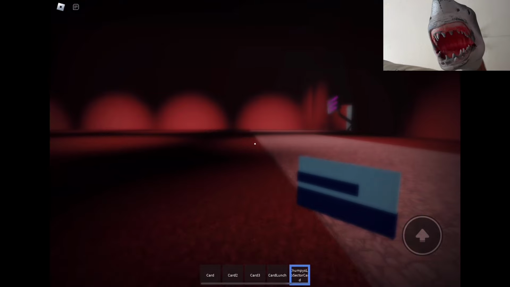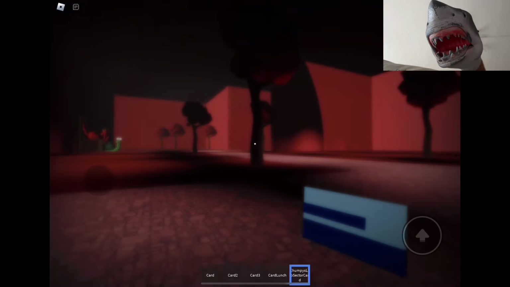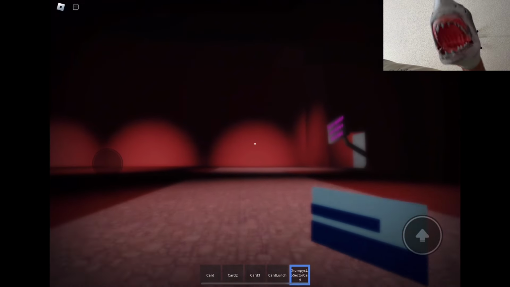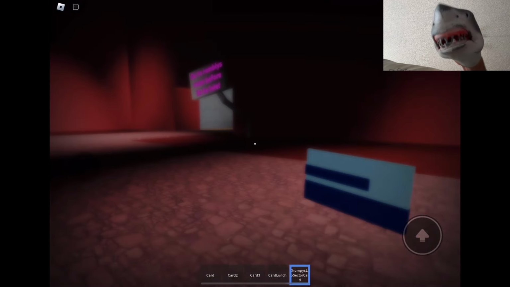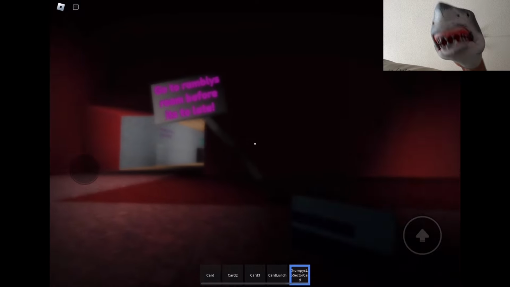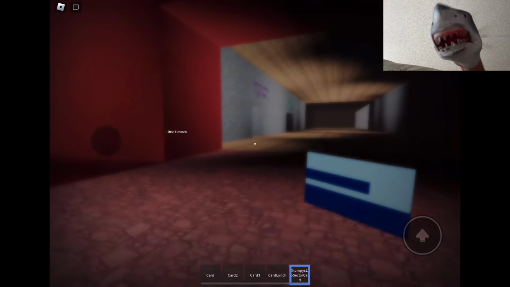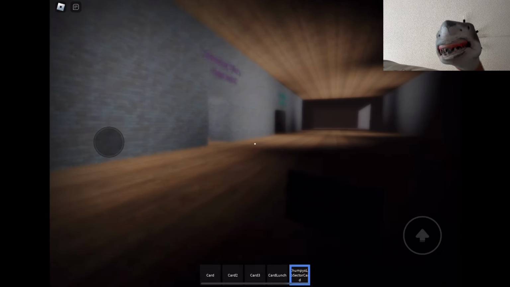Rawr! What? Wait, hold on, there's someone right there. There was someone right there. He disappeared. What's this? Go to Rambly's room before it's too late. Okay.